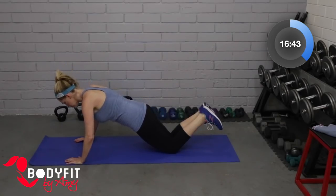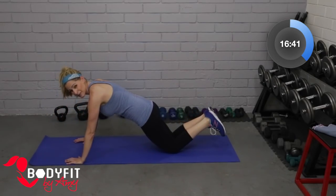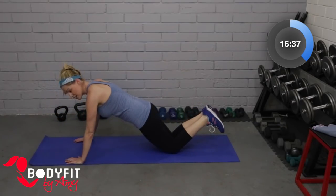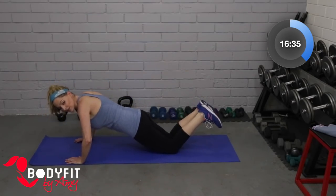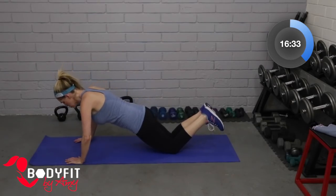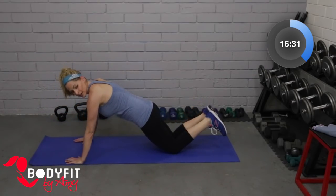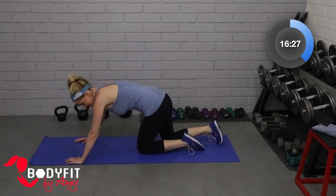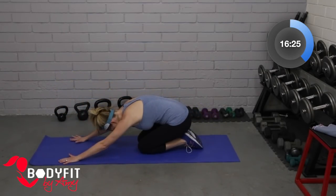Focus on pulling the belly button towards the back. So we want our abs to be nice and tight here. So your abs are working hard, even on our knees. Don't feel like you have to go all the way up to the toes unless you're ready. Here we go, last one. And stretch it out. Good job.